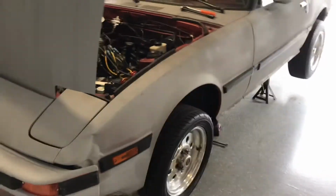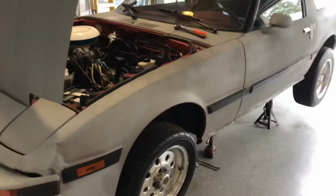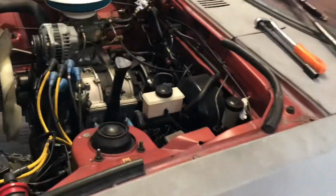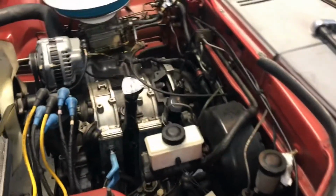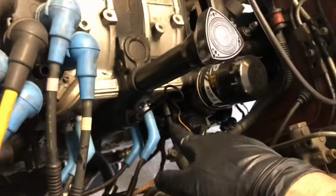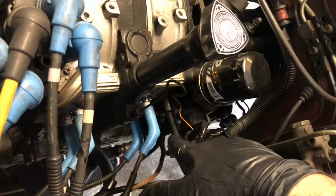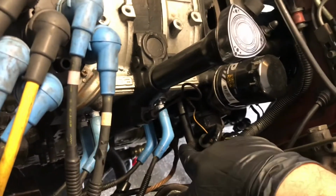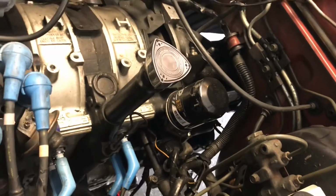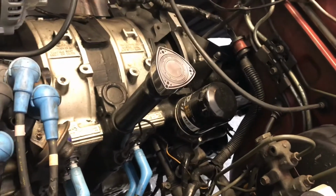All right, everybody, Zion Racing Team. Got the car up on stands, getting ready, starting to loosen everything. We just drained the fluid, and now we're getting to all the bolts and everything that we got. Starter bolts, there's going to be a starter bolt on this side, so that you know it's a 14 millimeter. You got to take that one off, and then there's another starter bolt on the back end that I'll show you. That one comes off, and then the starter can take off.